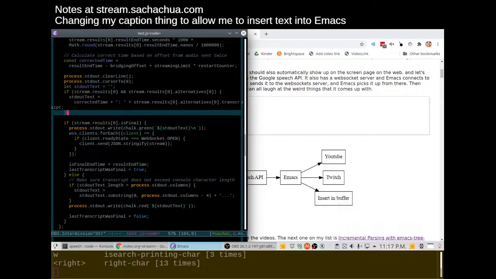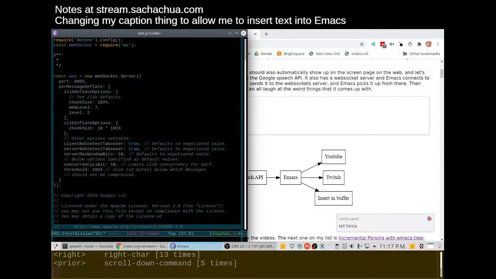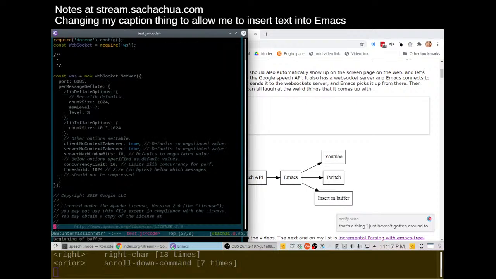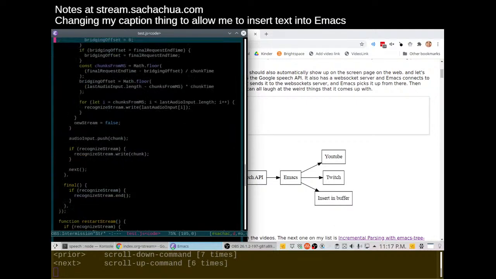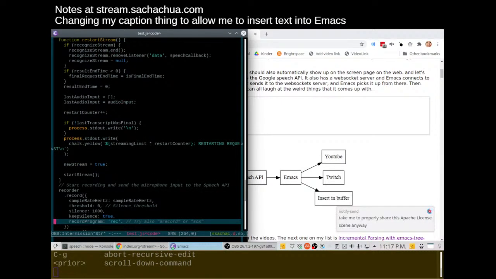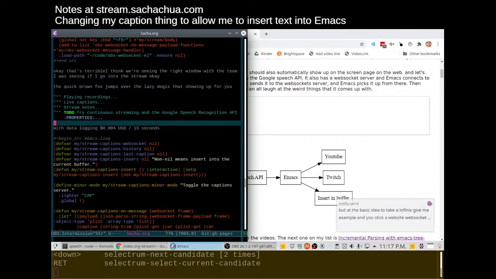I just haven't gotten around to figuring out how to properly share this Apache license thing. But that's the basic idea. You take the infinite streaming example and you stick a WebSocket server on it, and then you're good to go with the rest of the code coming from my config, which I should publish and post somewhere.